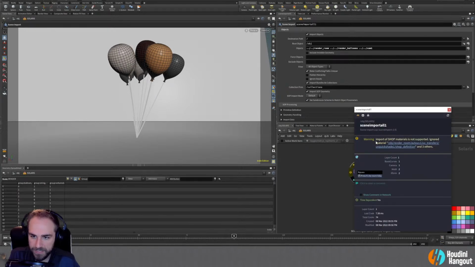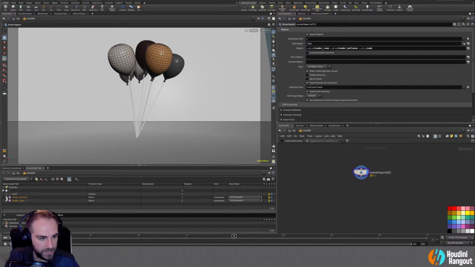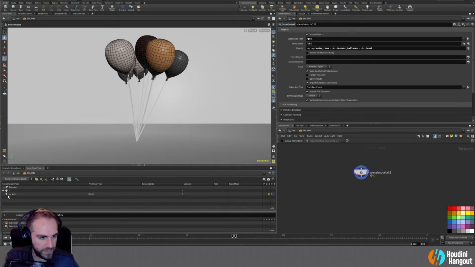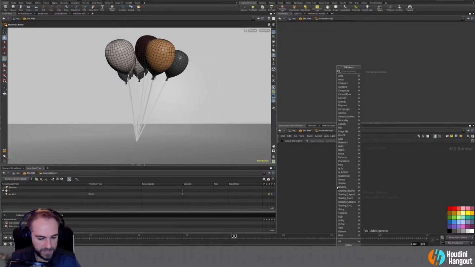What are you unhappy about? That's fine. Let me make a new Solaris scene graph tree. All right, I'm going to put this into Geo, like that, into that scope. Then let's do a material library. A couple materials here.